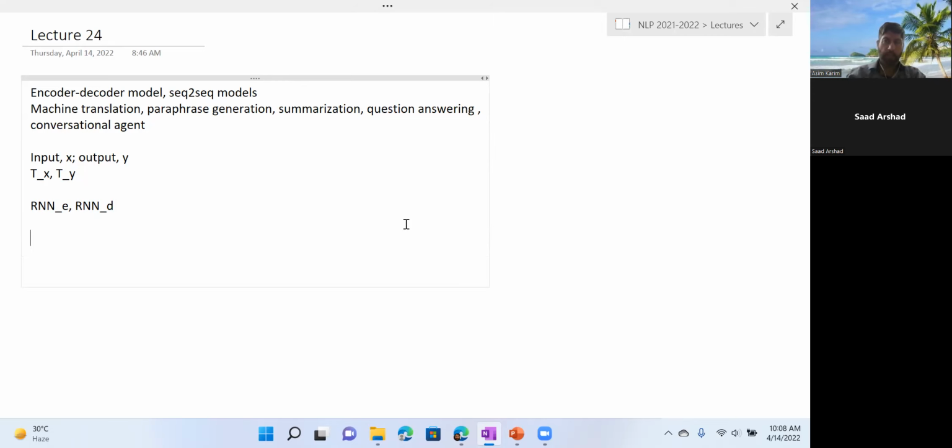So for example, if you have X1 as an input, you also generate A1, which is the activation at this particular point. And of course, Tx is the total length. At this stage, you also have the Tx being generated. So this is being processed by the input RNN, the encoder RNN.